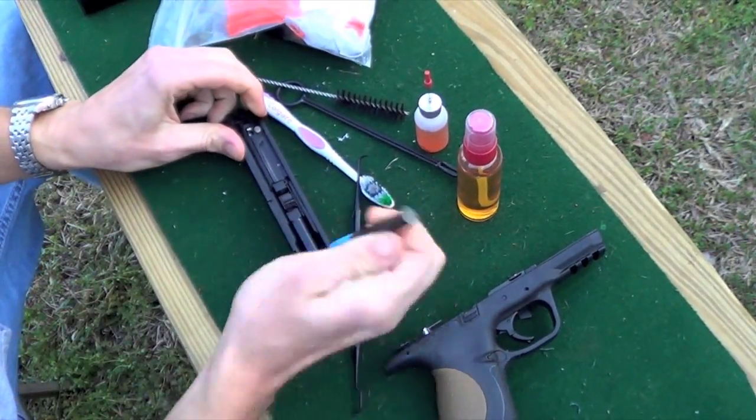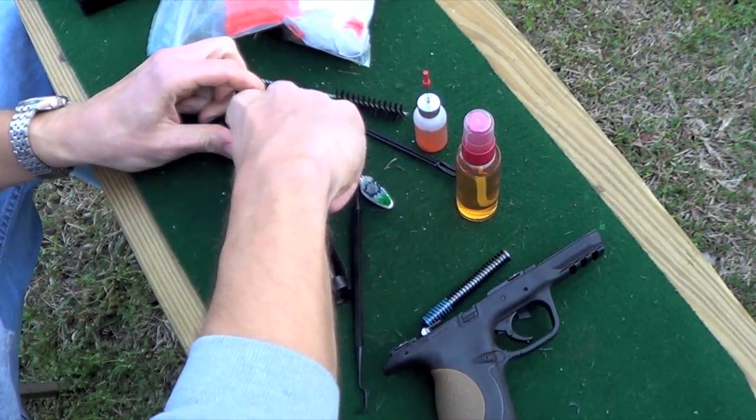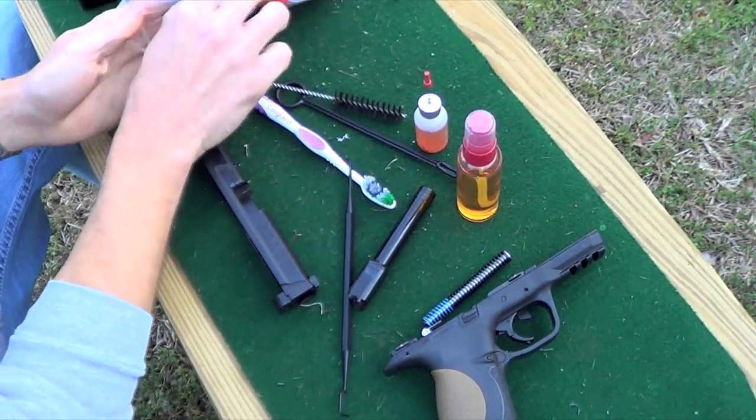After that, you're going to take out your guide rod, take out your barrel, and that's your field stripped pistol. That's all you're going to take it down to for this cleaning.